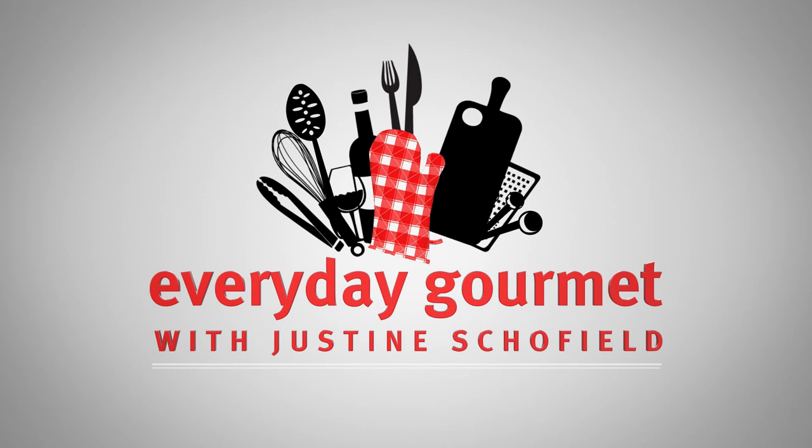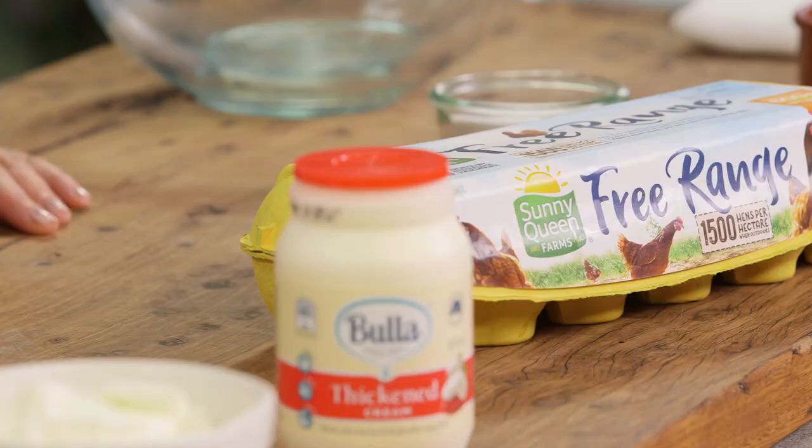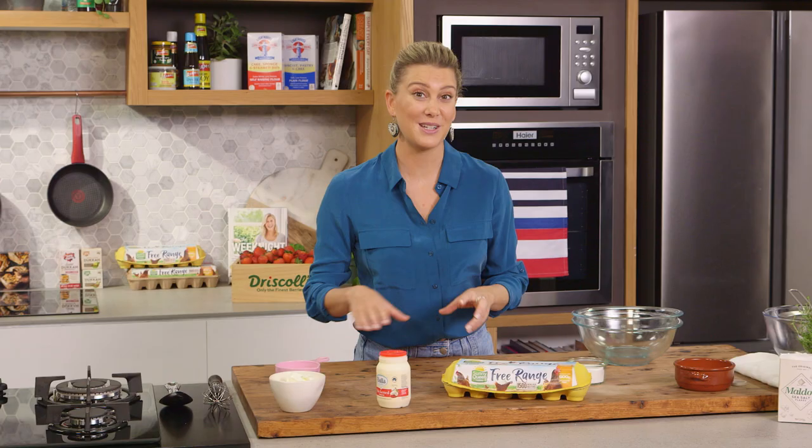I'm going to make a really light and fluffy cheese originating in the area of Fontainebleau, and that's where it gets its name from. It's a combination of egg whites, cream, and yogurt. So not a traditional way of making cheese, but it's fantastic served with fruit after a heavy main course.